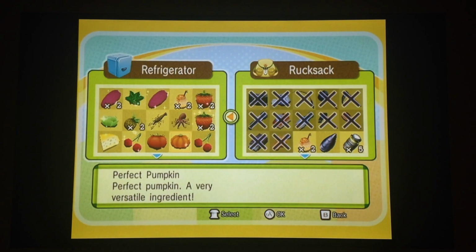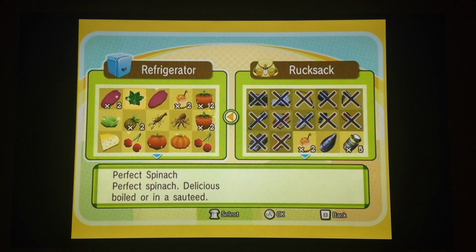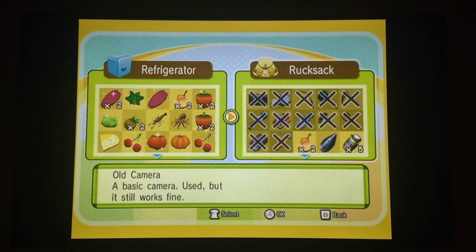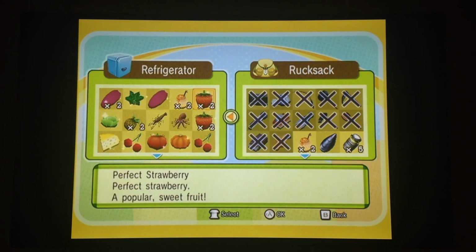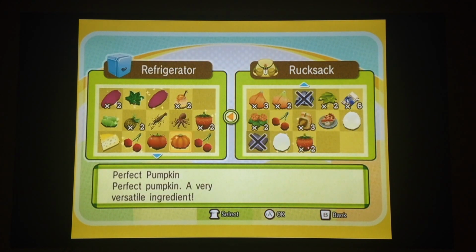So I only have one pumpkin. I really don't want to use that. I only have one spinach. I really don't want to use that either. I do have two perfect yams, so... Oh, I can make strawberry shortcake too, actually. I'm pretty sure. Let's make a strawberry cake and a yam cake. How about that? I might have to buy more eggs because I don't think I have enough.